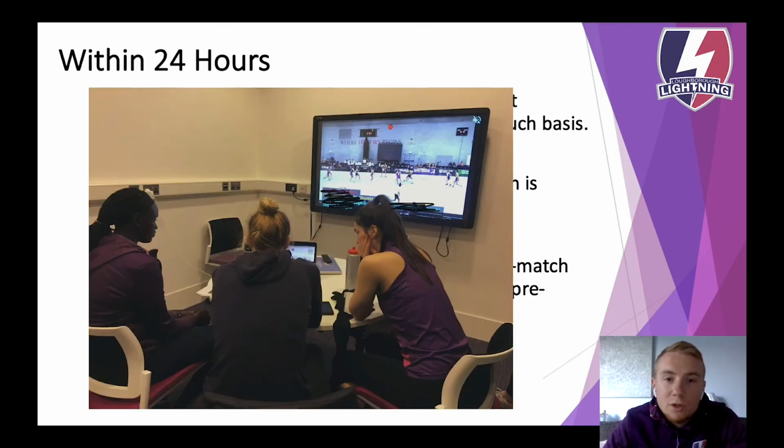We'll also help to do the player-led PA tasks. So this is a session we did pre-training a couple of weeks ago. I think actually this was the Wasps pre-season game again, where after the game, at the next training session, players come in and we've got a laptop set up for the different groups. The defenders will have one, and the mid-court and the attack will have a laptop each. They'll have access to all the data and the post-match video, everything will be available to them as soon as they come into the room. We then ask them to look through particular clips that we and the coaches have pulled out together to develop and aid their own learning. It's a great way for the players to take a bit of responsibility for learning themselves and for their performance.